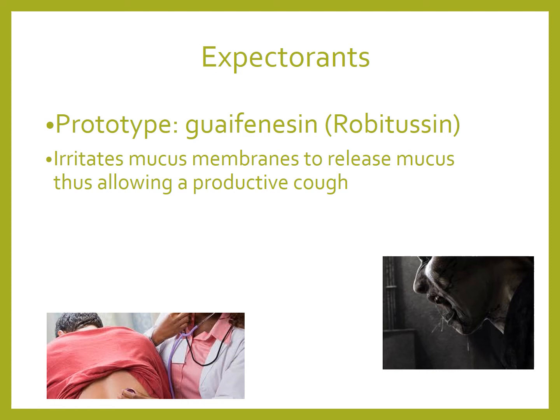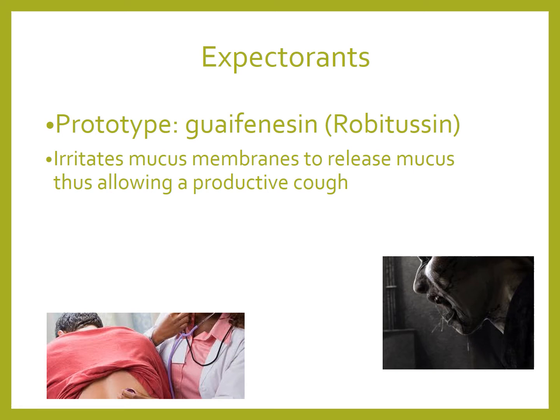You want to make sure that the patient is increasing their fluids. They should be taking anywhere from 2 to 3 liters of fluids a day. And this will also help mobilize the secretions, loosen them up, and allow you to cough them up. You can notify the doctor if you have any shortness of breath or wheezing. Teach the patient to cough effectively. Teach the patient to cough even if they need to splint their incision from a GI surgery. And advise the patient to not drink or smoke alcohol.